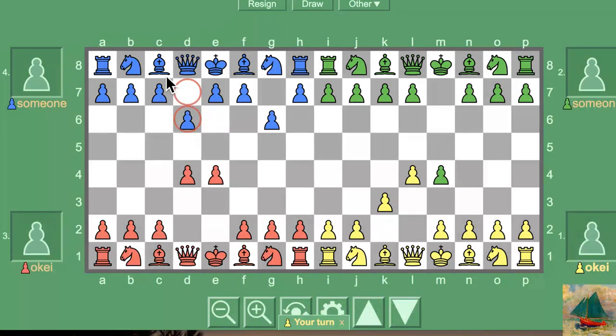Okay, so he's played d3. I've got to watch out for this, hitting this pawn. So do I play actively or just, well, maybe this bishop is needed to guard. So this bishop, normally you wouldn't want to.